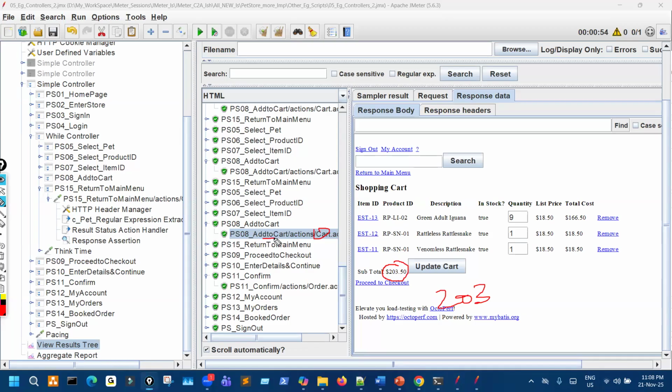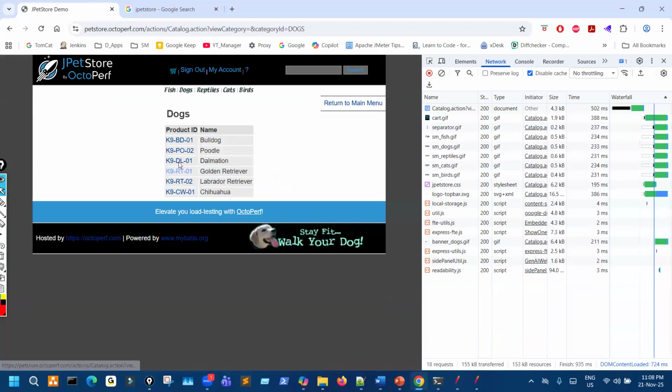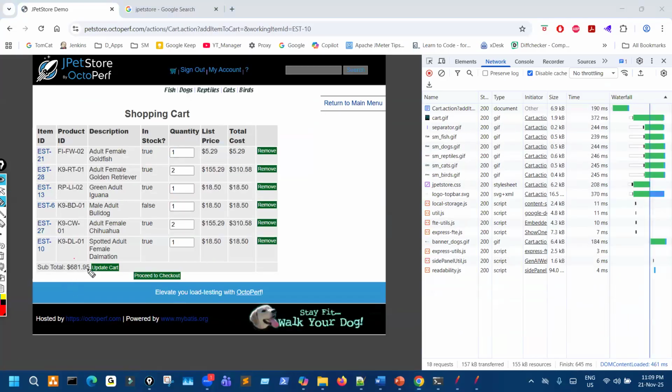Then there is no need to execute return to menu, because as per the flow, understand. In a realistic way, I'm picking something and then I'm going to add to cart. Suppose this is completed, so I have to check it here only, right? And then directly do proceed to checkout. Again going to return to main menu and then again coming to proceed to checkout is not done, correct? Not done. Understand? In realistic approach.